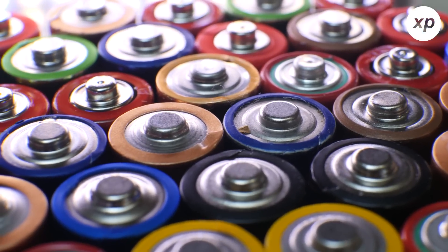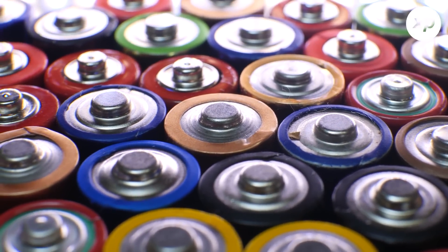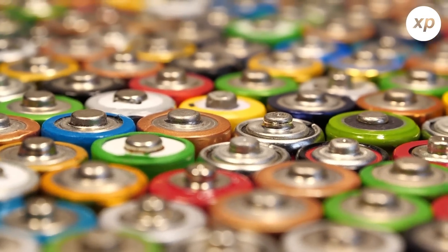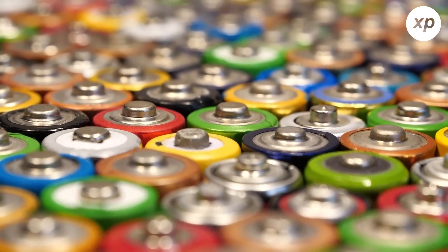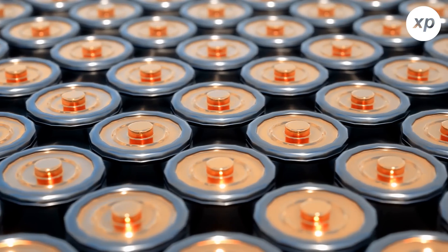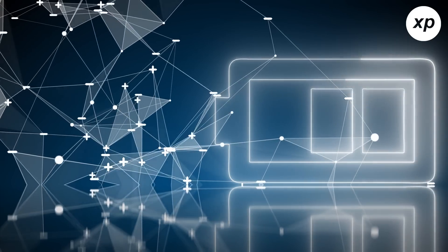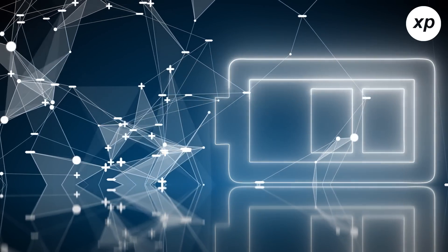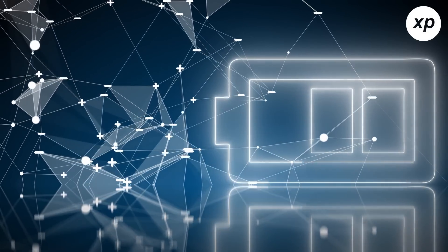Numerous issues with liquid lithium-ion batteries, including their flammability, low voltage, unstable solid electrolyte interface formation, poor cycling performance, and weak strength may have potential solutions in solid-state batteries. This leads to even bigger questions like, how do these batteries work? Why are they better than lithium batteries? And what risk-benefit do they pose to the electric vehicle industry and energy companies? All these we will delve into soon.